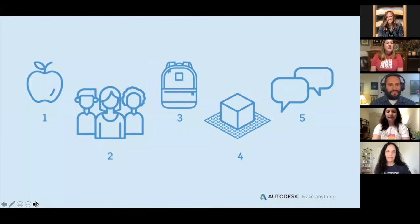So this is the map of the journey that we will be embarking upon this evening or this afternoon. We're going to start out with a little bit of general knowledge about Tinkercad for those who are just joining us. We're going to hear some inspiring stories about students. Mika is going to talk about how she's used Tinkercad this year to empower student voice in her classroom and to make learning student-centered, even within the constraints she's working within right now.